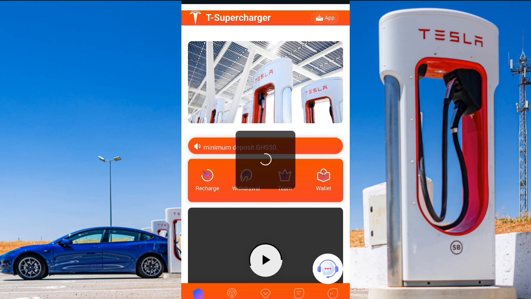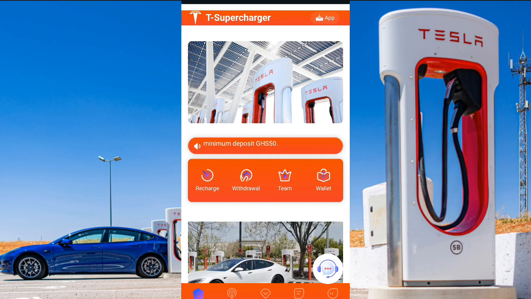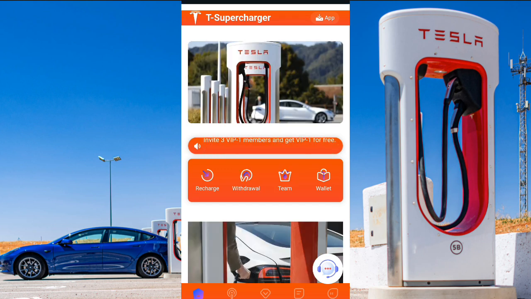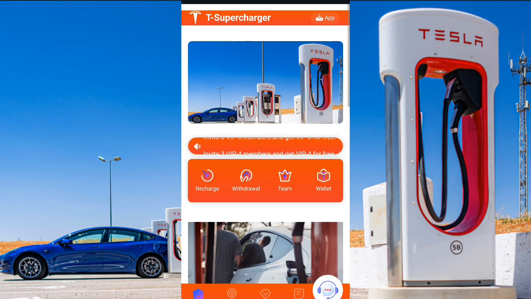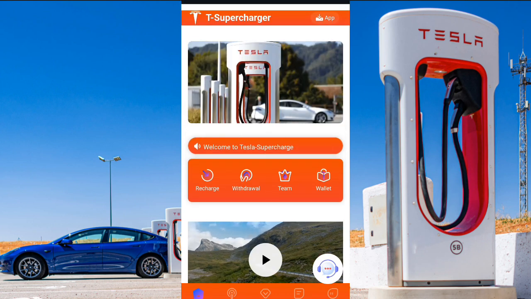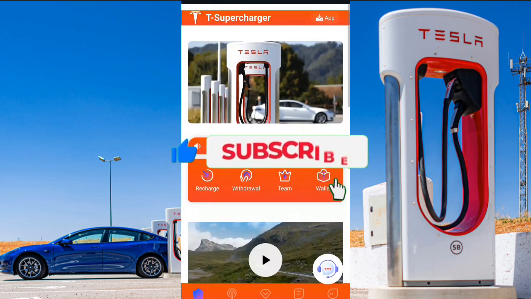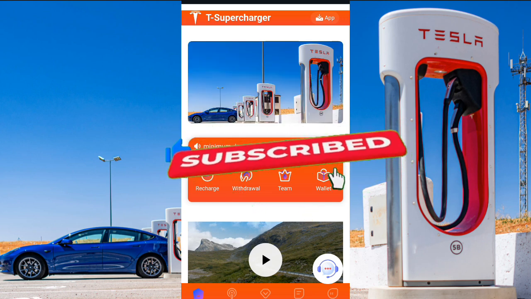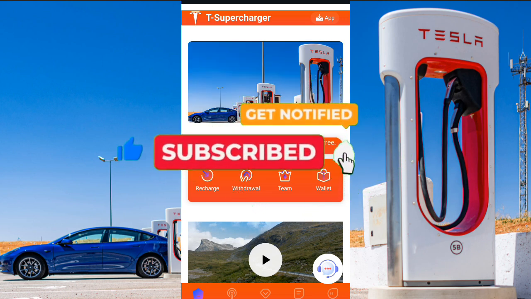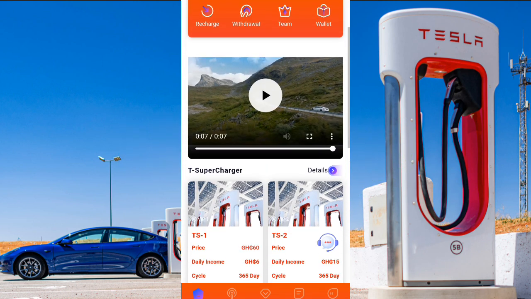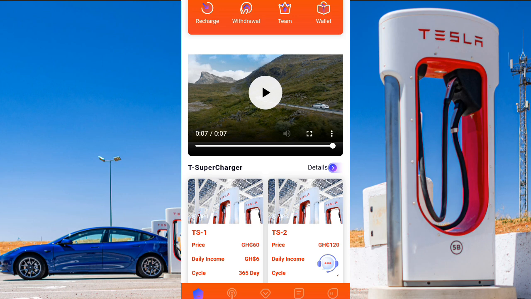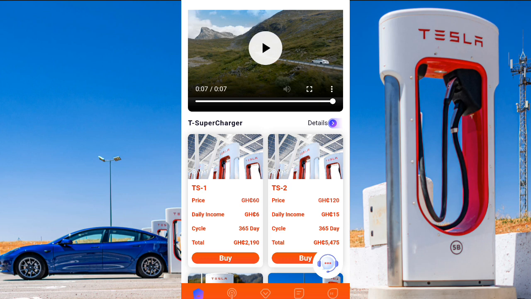After registration, you'll be taken to this page here, which is the home page of this particular car website. So as you can see here, as the name suggests, Tesla Supercharger, it is only talking about the superchargers of Tesla cars. Yes, and as you can see here, this is a slide of some pictures of their superchargers, and this is a video of their superchargers, or how the superchargers work as well, which I have already played at the beginning of this video. So now let's get into their packages.